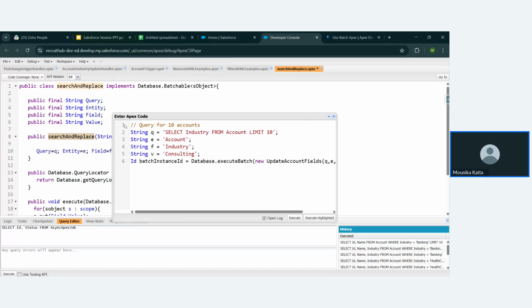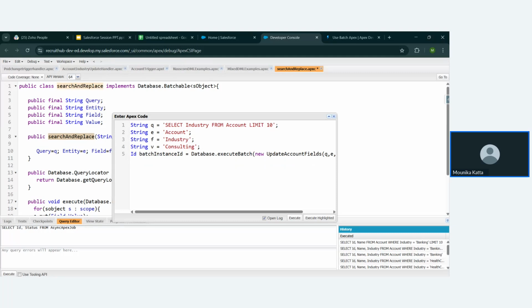So the first thing is we have to mention what these Q, E, F, V are. Our constructor is taking the parameters Q, E, F, V. But in the previous attempt, I was not providing the values to this constructor, so I was getting an error.